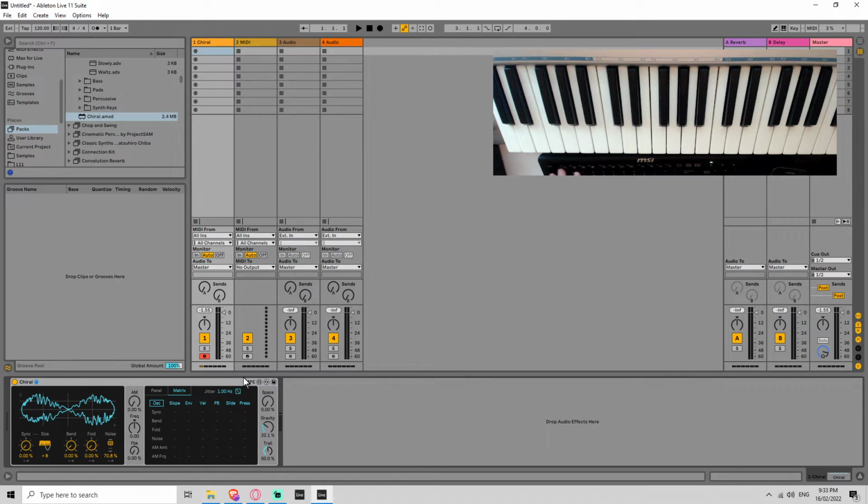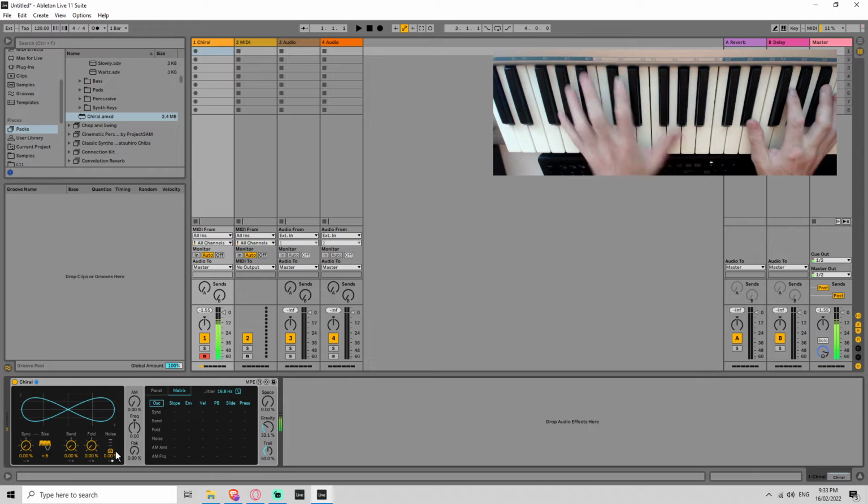Maybe it's this jitter value here. So I'm assuming a jitter is kind of a very fast, maybe random LFO type thing. So let's bring the jitter up. And let's see what happens if we bring it up on the noise here. Yes, okay, cool. So we can see that the jitter is kind of modulating that up and down. We don't see a visual representation of the value here, but that sounds very nice.